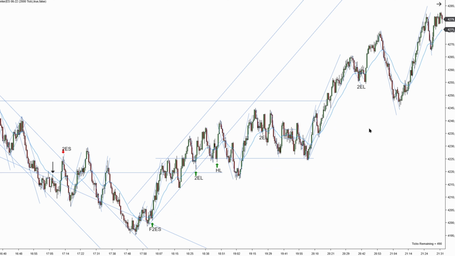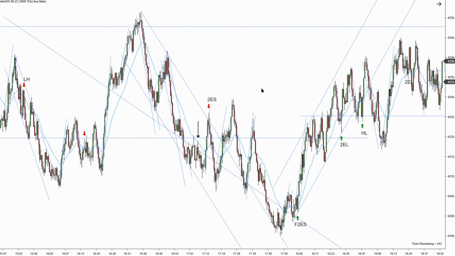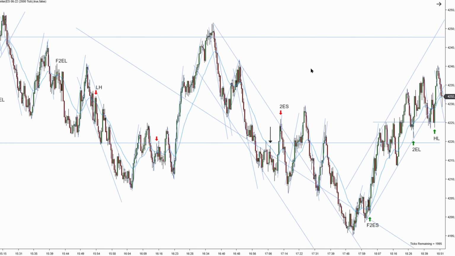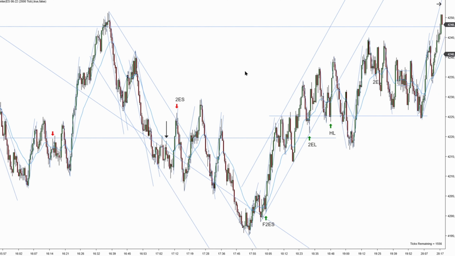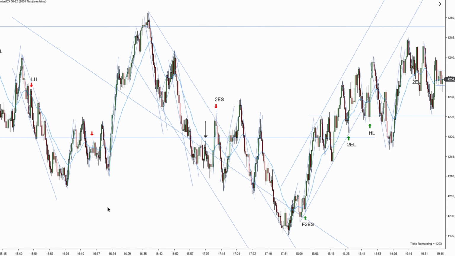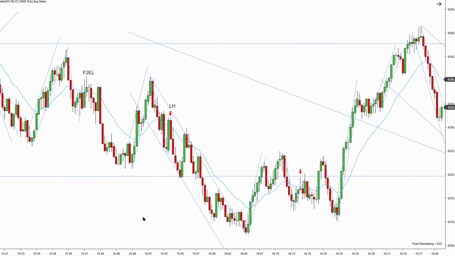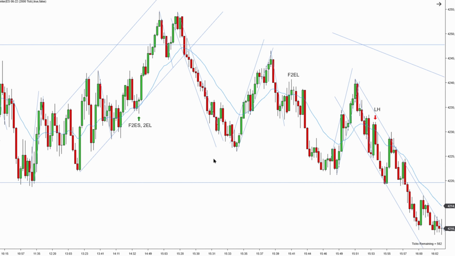But today was an extremely frustrating, extremely hard day to read because there was almost no good, clean two-legged pullback at a key entry point that would be a high probability setup. There were a lot of V-shaped reversals, a lot of strong spikes in momentum without any single pullback. So let's talk about the structure and how we navigate this market using price action rules, because not every single day is going to be easy.